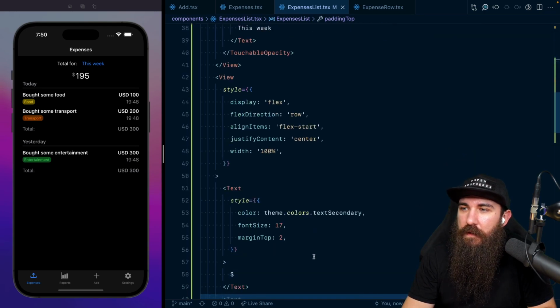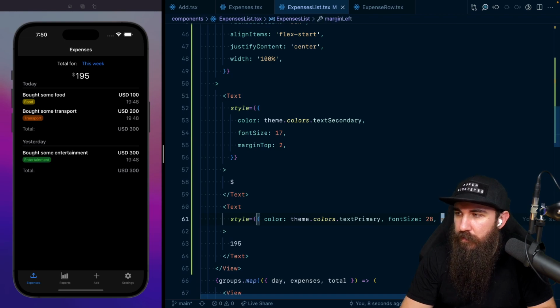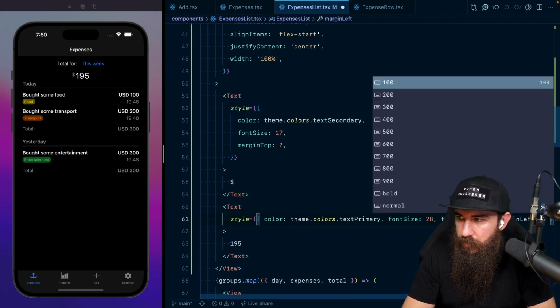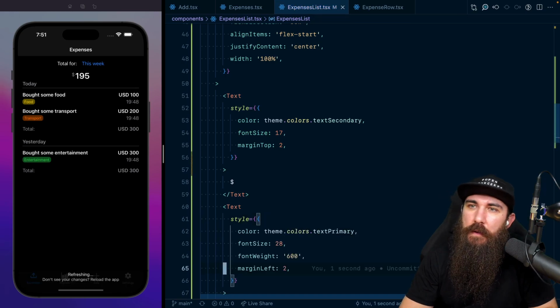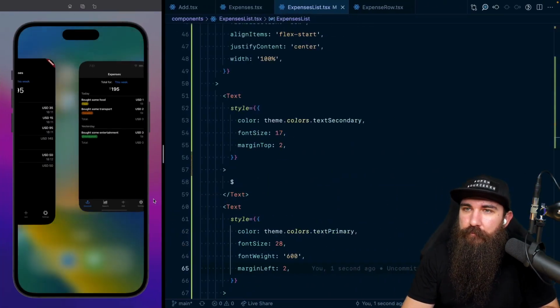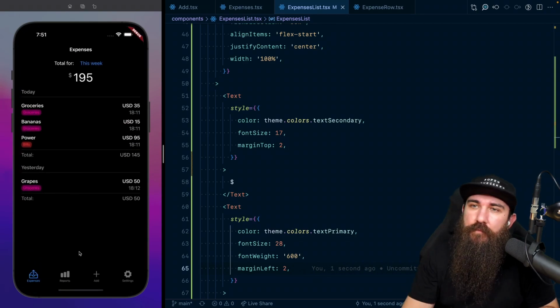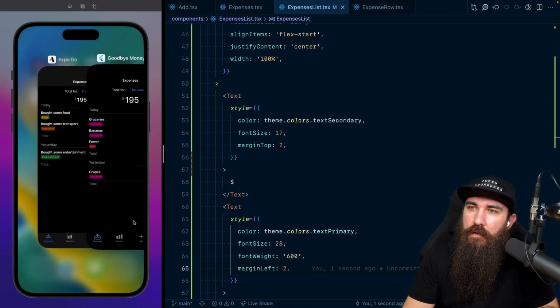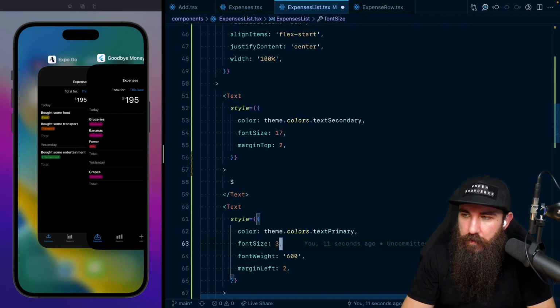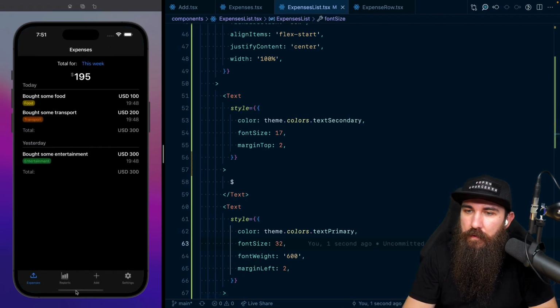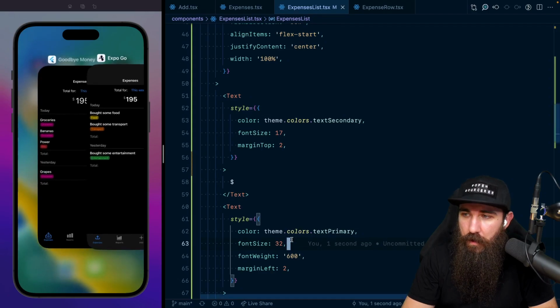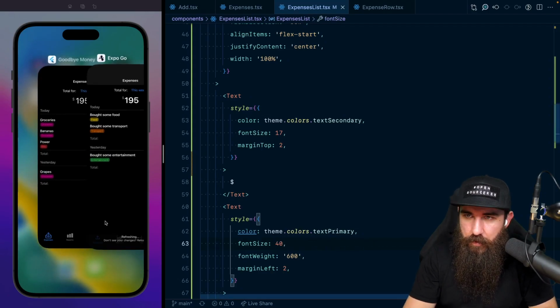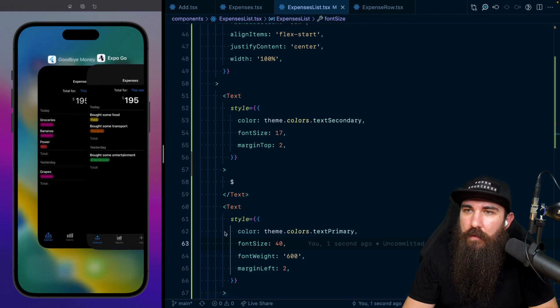Let's make this one, let's set the font weight to 600. Right? Bigger. So instead of 28, we want to do 32. Even bigger. So I guess 40 then. Okay, that looks pretty much the same. And also the dollar sign is pretty much the same. Total 4. Yeah.